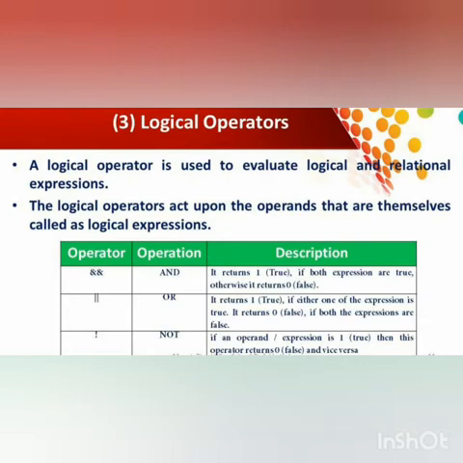Here, C++ provides 3 logical operators, that is AND, OR, NOT. Already you have learned the concept of and, or, not in the number system lesson. Do you remember that? So, the logical operators are and, or, not. Here, what is the concept of logical and? The logical and combines two different relational expressions into one. Then, if both expressions are true, it returns the result as 1, otherwise it returns the result as 0.